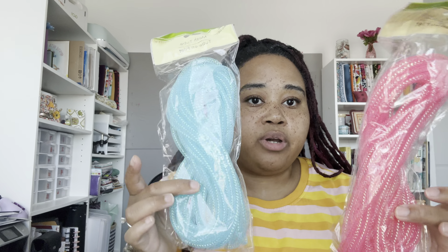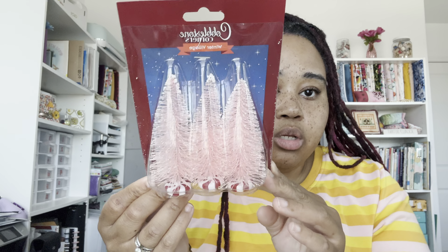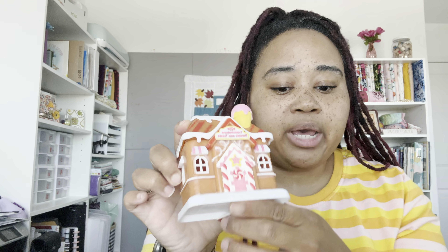She got these two ribbons at Dollar Tree too. When I saw them, I thought Kamani, you can wrap these around the tree instead of regular ribbon — they match the theme and have that holographic look. These were $1.25 each. Also, the little bottle brush trees with the little peppermints at the bottom — I got two of these, one for Kamani and one for Cameron's room since Cameron is doing pink. And Kamani got this gingerbread house decoration — it says sweets and treats, which goes with her theme. It lights up but needs a battery. It was $1.25.